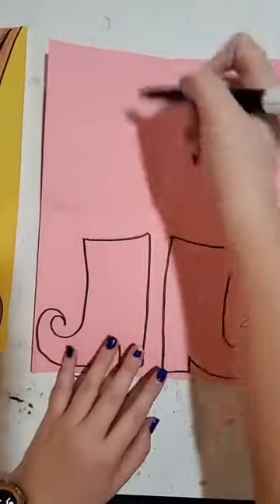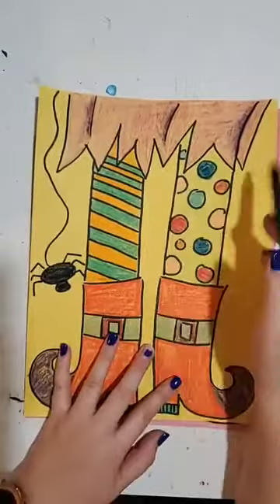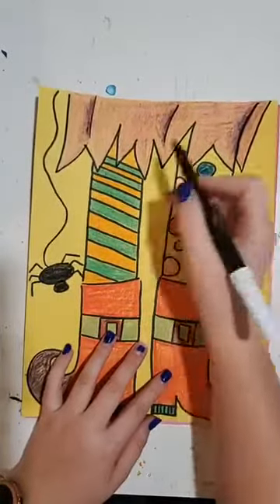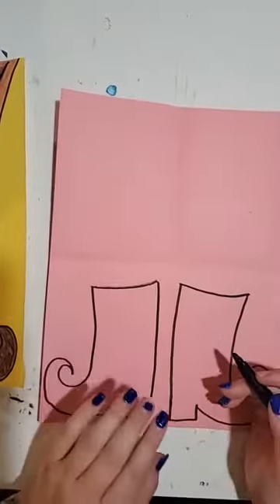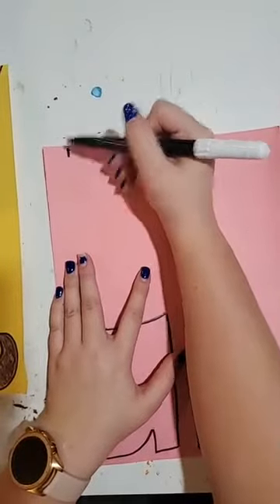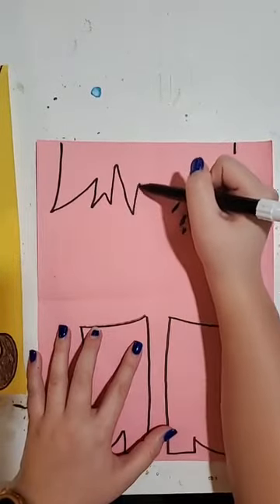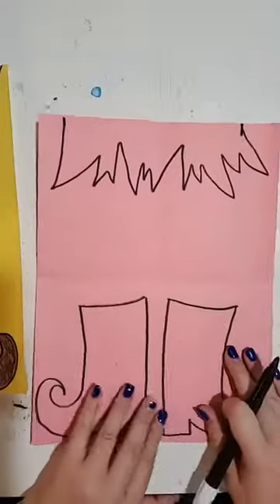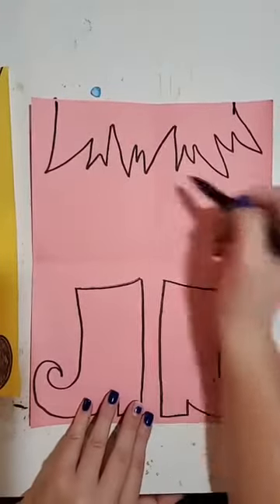The next thing we want to do is add the top line of our witch. The top line up here is the hemline or the bottom of her skirt. I have this kind of zigzag cut open skirt line, but you can also do something that's more wavy. You could do zigzag triangles, it could have rips in it. It doesn't even have to be a skirt — it could totally be pants if you wanted. So what I like to do is draw that kind of uneven hemline from here to here. That's kind of the bottom line of my skirt or pants line, and I kind of like that it's not the same length — I think that's kind of fun. So we have that and we have our boots.